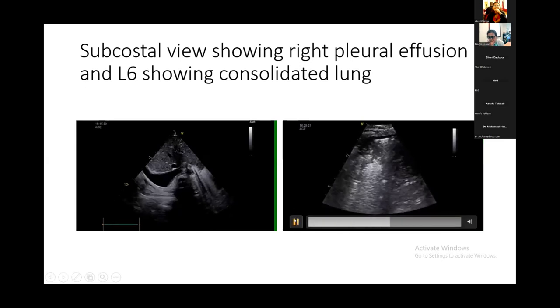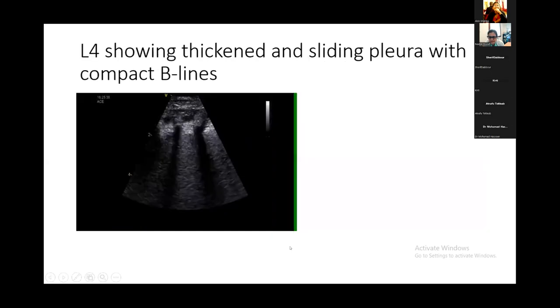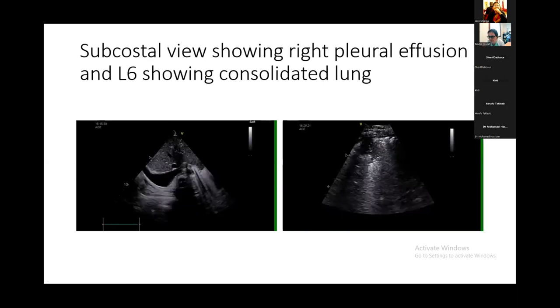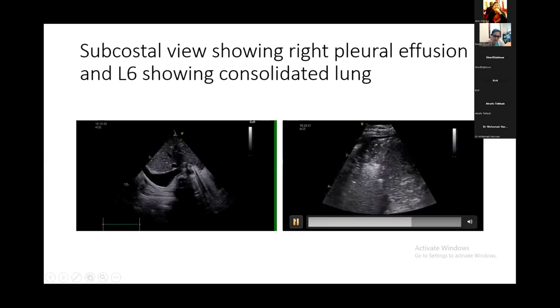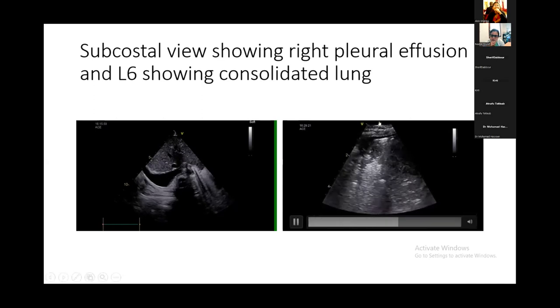And there is some shred sign though, Dr. Atnafu. When you see it goes down there on the left side of the screen when the clip moves, there is some degree of shred sign that we don't see all the time. And this was done with a phased array probe, I suppose, which is why we're seeing this clip a bit differently. But it would be interesting to see how that follows up. It's interesting how the CRP levels were not at all raised. You mean this area?